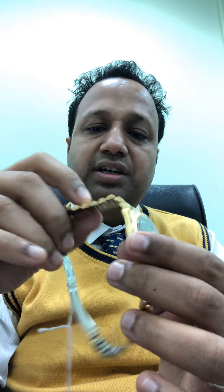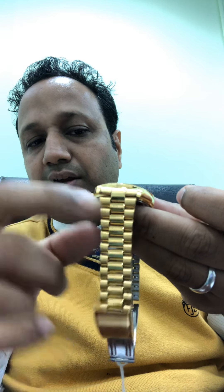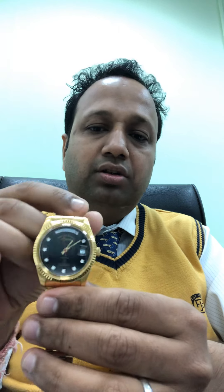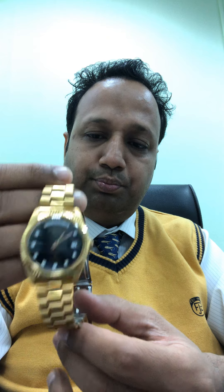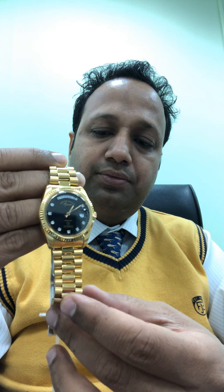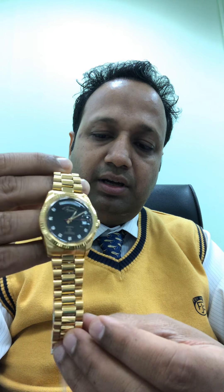The problem is discoloration. I don't know if you can see it, but there is discoloration on the bracelet and on the watch. Because of this, the local dealer — Yakub Behbani — stopped selling this product. I was lucky enough, and thanks to my friend Avilash who helped me out.